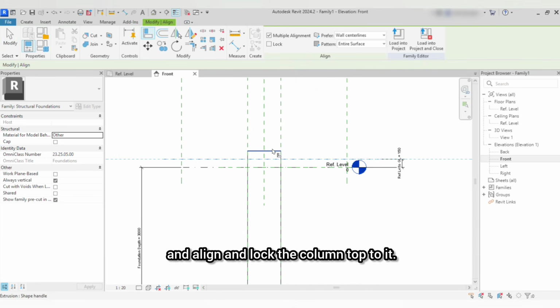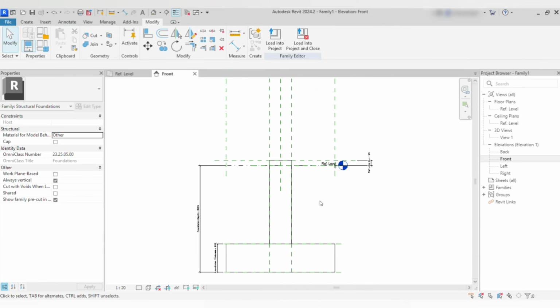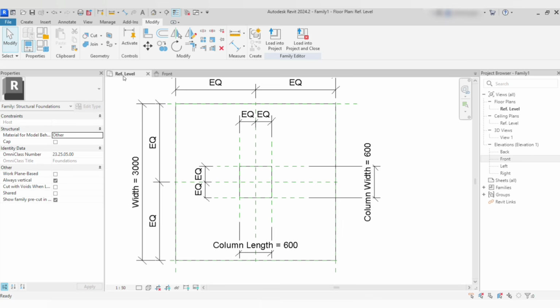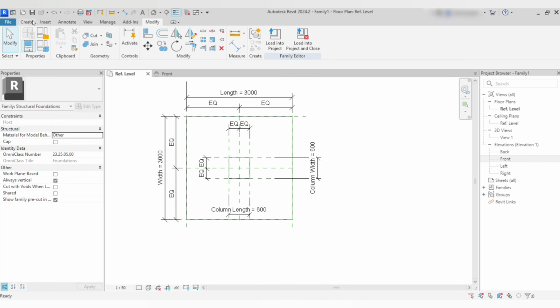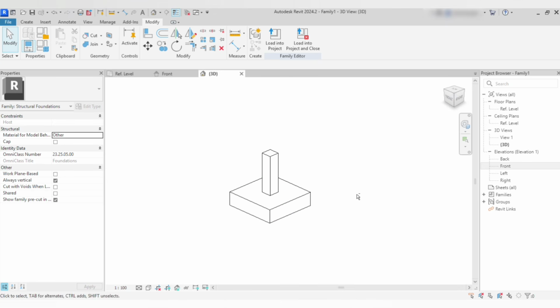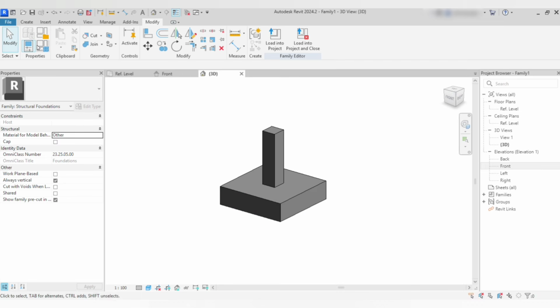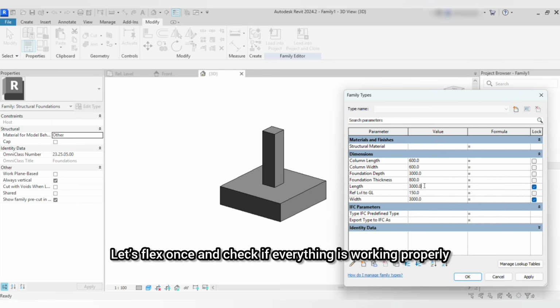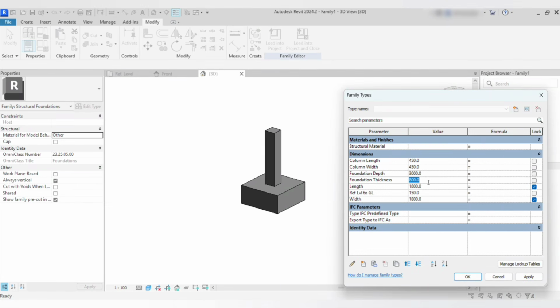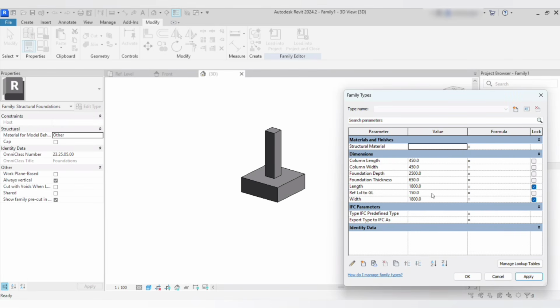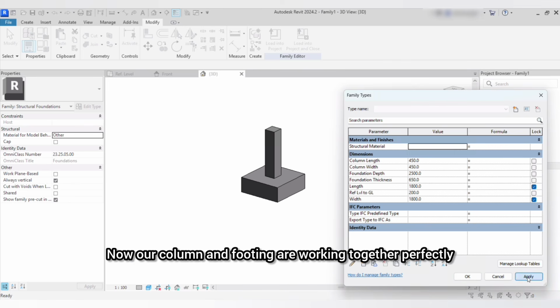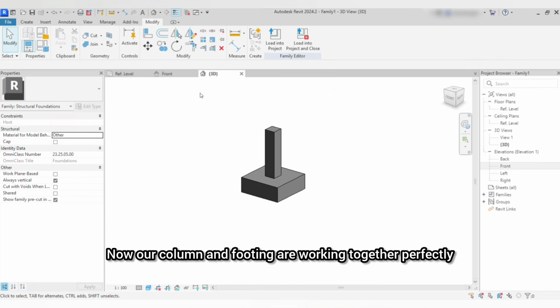And align and lock the column top to it. Let's flex once and check if everything is working properly. Now our column and footing are working together perfectly.